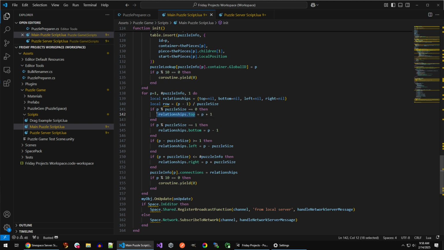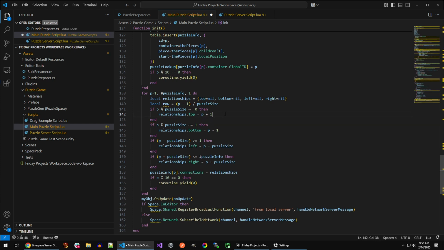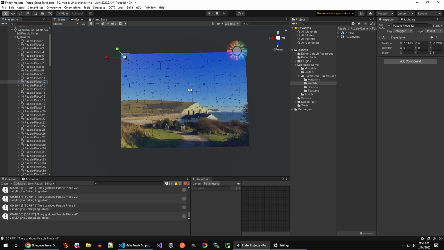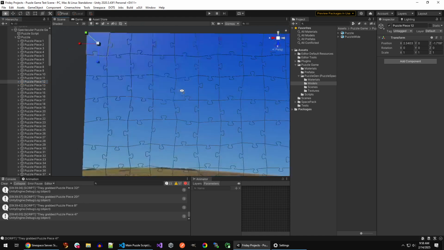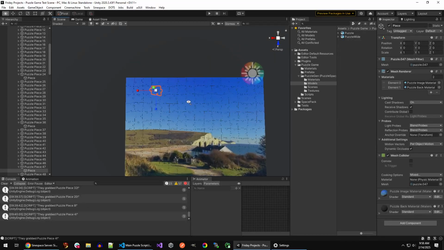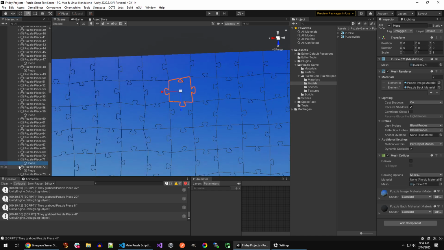So if I wanted to know who a piece connected to, then I would look at puzzle info relationships dot top to get more information about that specific piece that it's connected to. So this is good. We have an index, but we need more information than that to build on. All these pieces are sort of different sizes, which means they start in different places. Even though this is sort of a grid, and every piece has a four-way connection, the pieces are all sort of different sizes. They're not necessarily lined up in a row.